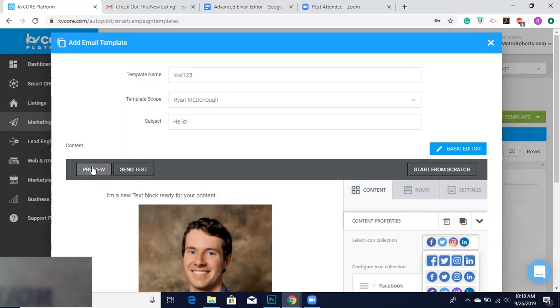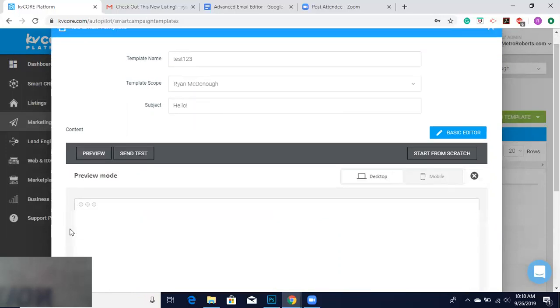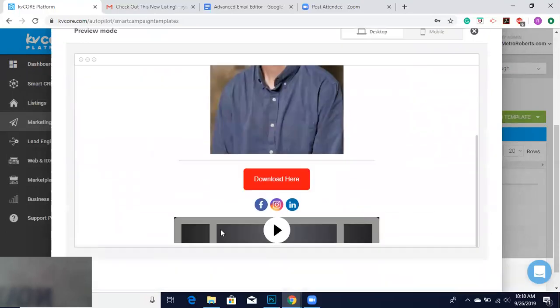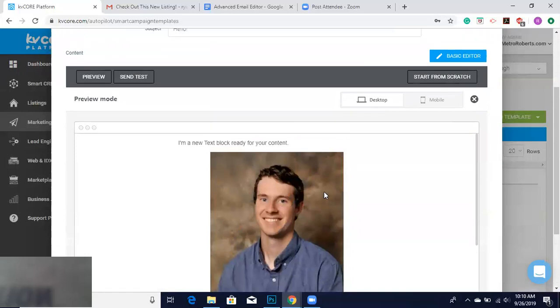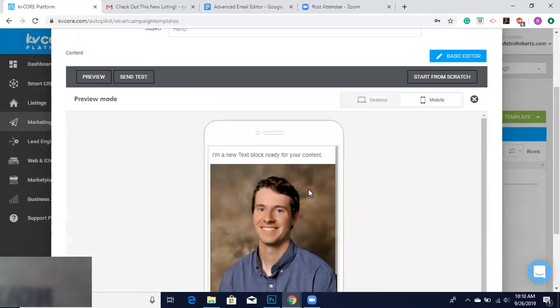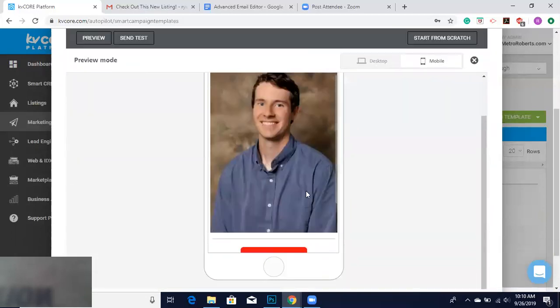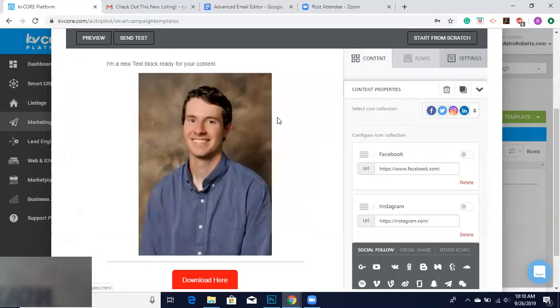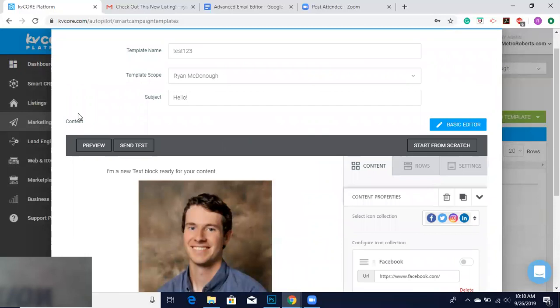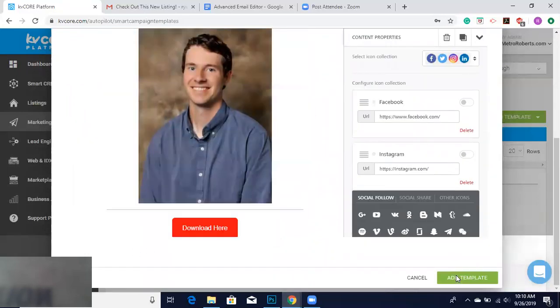And what you can also do is you can preview your emails to see how you like it to appear. Like this is what it would appear like for your viewers. You can view it on desktop or mobile. So like this is what it would look like on someone's phone, which is very sharp, because as we know, probably a good percentage of people are viewing their emails on their phone. To exit out of this view, you just hit the X. And let's say you love this template, you like it a lot, and you just click add, and it saves for you.